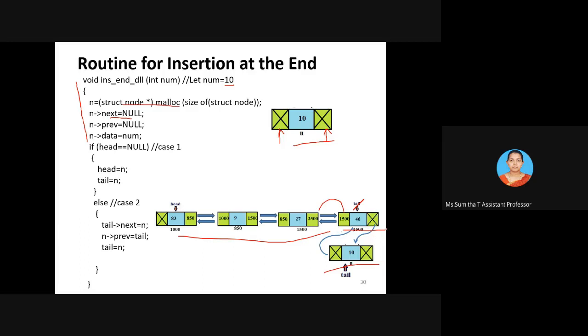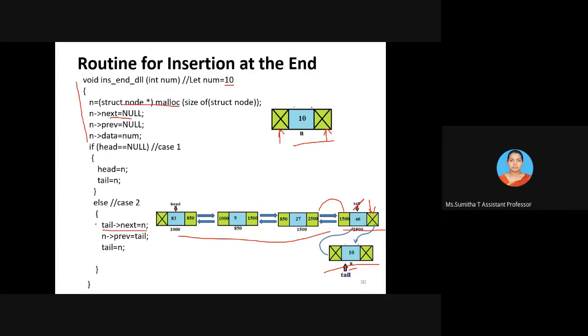Okay, this is the tail node, so the last one is null. So we need to replace that. Why are we replacing? Because after this node, we are going to insert another node. Tail of next is nothing but this field, the next field in this tail node. In that I'm assigning n. N is nothing but the node we are going to insert. So I'm assigning n into this tail of next.